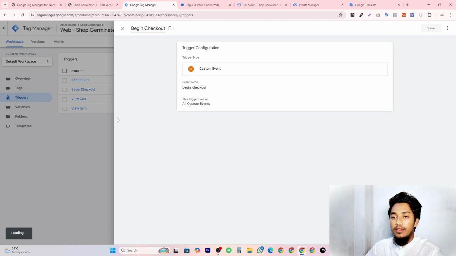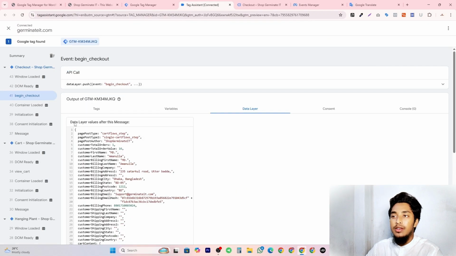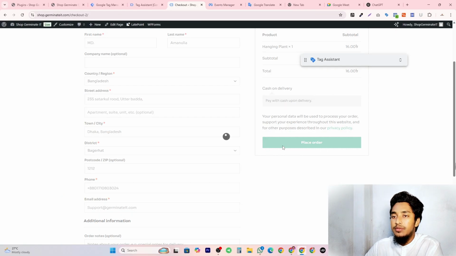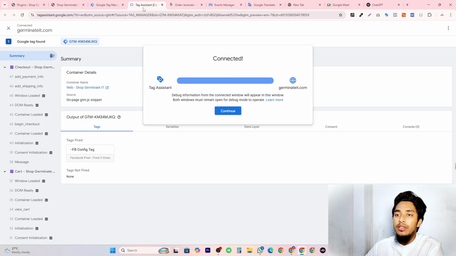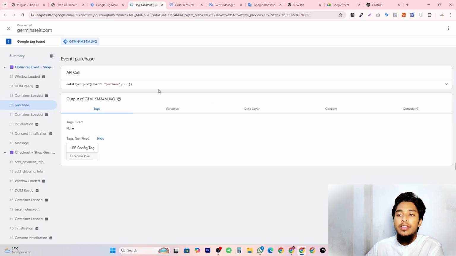At last, if I click here, that time we'll get another event, that is purchase. This is our purchase event name, purchase.